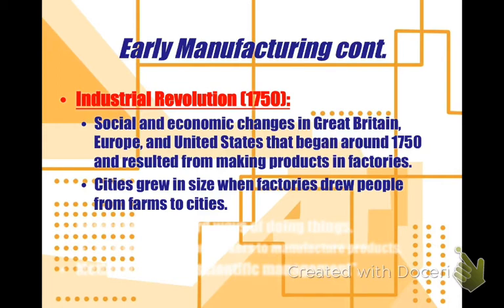Try to think about this. I'm going to wait a few slides, but think about this question here. What did people come to Frontenac for? Again, think about factories, jobs. What brought people to this city that created the city? Okay, we left our farms, we left everything for this new opportunity, and we manufactured something here in Frontenac. I'm going to let you think about that and come back to it.